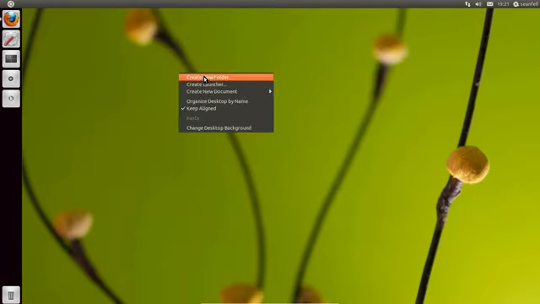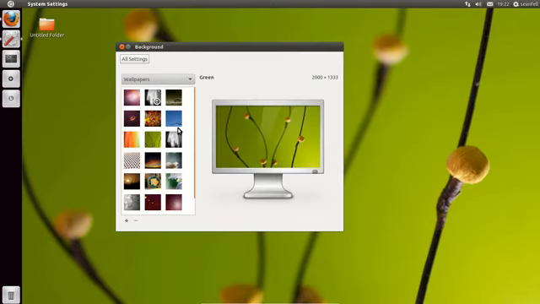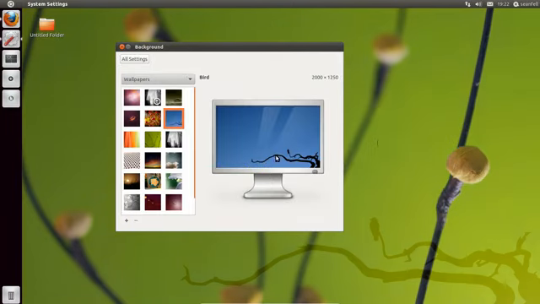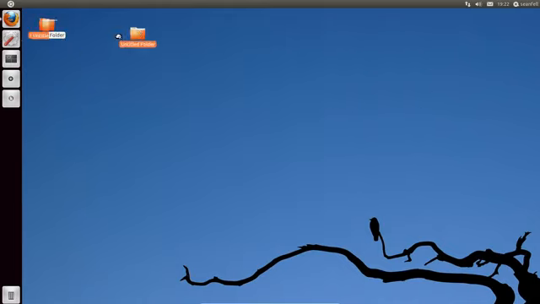I can right click here now. I can actually create a folder on my desktop. Now we weren't able to do that, I know, on the Fedora 15 GNOME 3, but it seems like they have the GNOME Tweak Tool installed. But as I said, I don't see it, but you can create a folder on your desktop still. Or I can right click and change my desktop background. And I like that idea. Whatever about when you get GNOME 3 on Fedora or OpenSUSE, you cannot change your desktop background by doing it that way or putting a folder on your desktop. So that's a good idea.